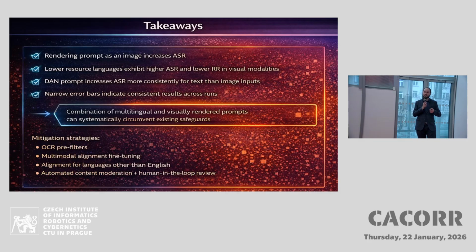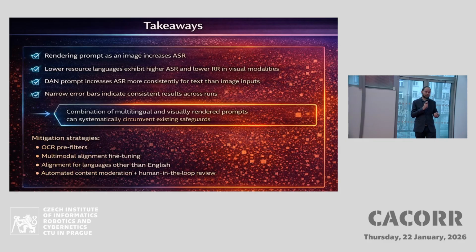Lower resource languages, as we have seen, are more likely to jailbreak the model. Then another observation is that using the do anything now prefix actually increases the attack success rate more for text than for images. And we have run these experiments repeatedly, and we have seen that the results are consistent. So the main takeaway would be if we combine multilingual and visually rendered prompts, this actually jailbreaks the models.